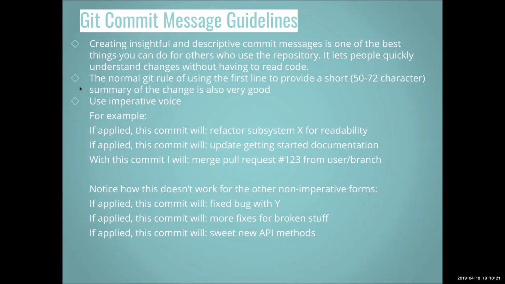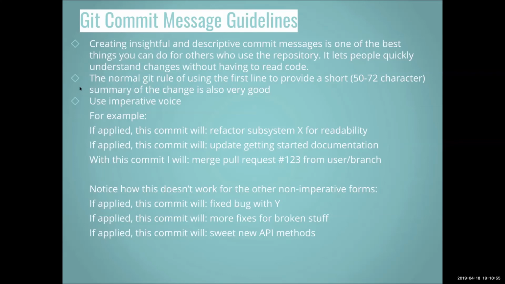So the idea of you saying the words "if applied, this commit will" or "with this commit, I will" and then "merge pull request 123" is that you're trying to get yourself into the imperative voice. It's a mind tool to get you to say the phrase "with this commit, I will," and then what you actually type on the command line would be the statement, like "merge pull request" or "update getting started documentation." It's a shortcut to get you into the imperative voice.